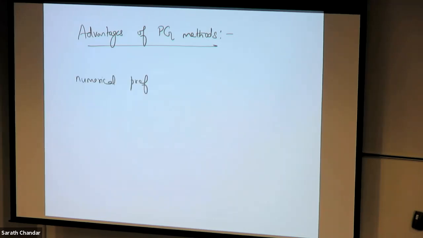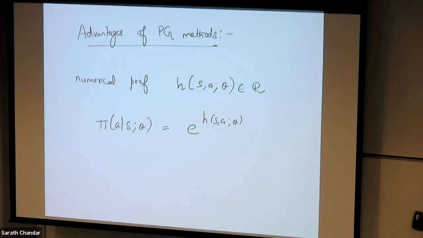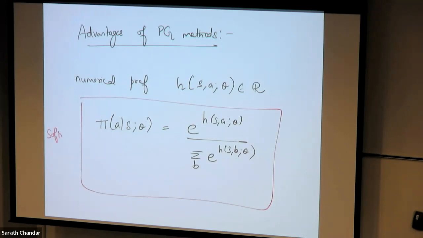Now the preference, the h function, is given as h of S, A, given theta. For every state-action pair, I'm going to estimate a preference function. The higher the preference for an action, the larger the probability of sampling that action. Now we can set up a probability distribution over actions, pi of A given S, theta, which is basically a softmax over these preferences. So it is e to the power h of S, A, theta, divided by the summation over B of e to the power h of S, B, theta. Is that clear? So this is a softmax in action preferences.